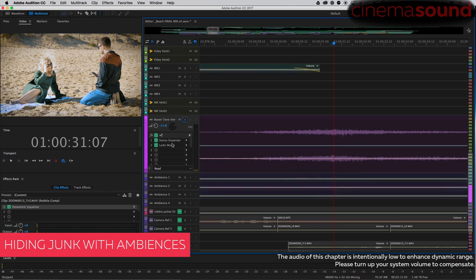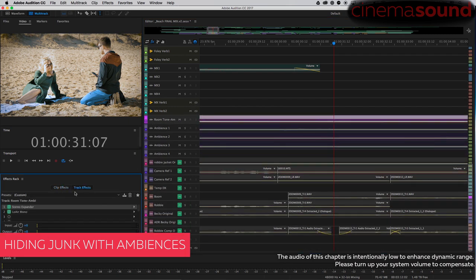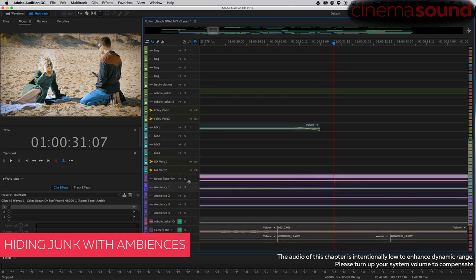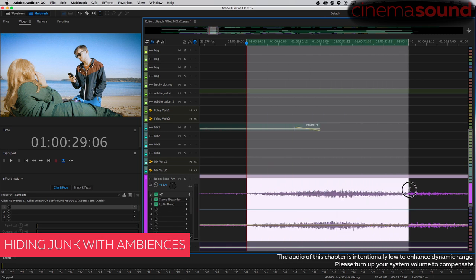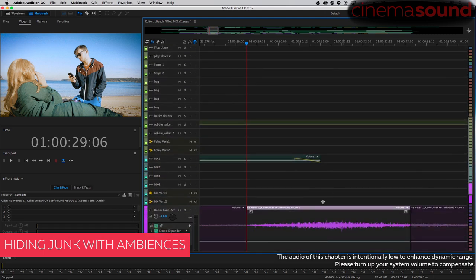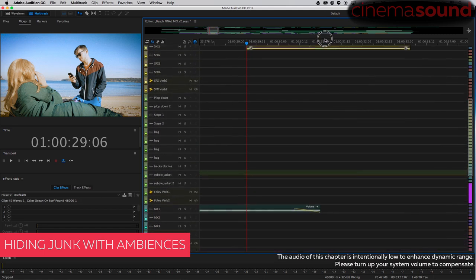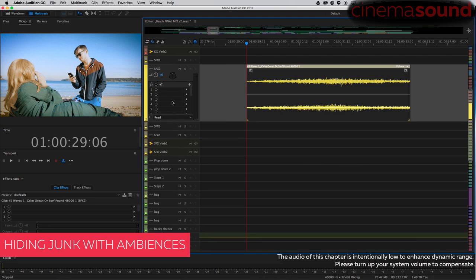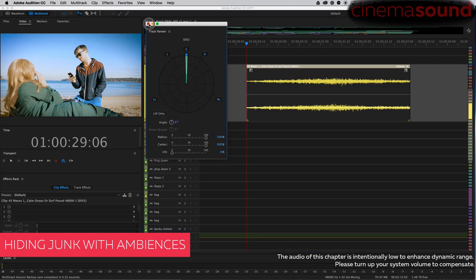Let's also double check here. Yeah, we're doing okay. So I don't think there's any clip EQ. Okay, so what let's try is adding in the sound effects part of the surf and see if we can help mask all that noisy noise. We'll just use one of these sound effects. We're going to go up there to sound effects 2, I believe. Sounds good. Let's take a look at this channel. We want it to be dead center middle. There's nothing else on this sound effects channel.